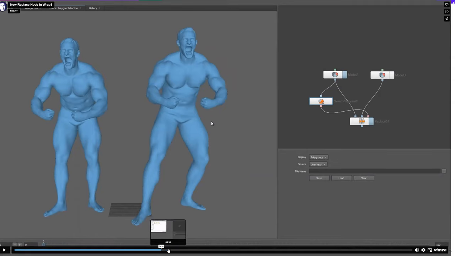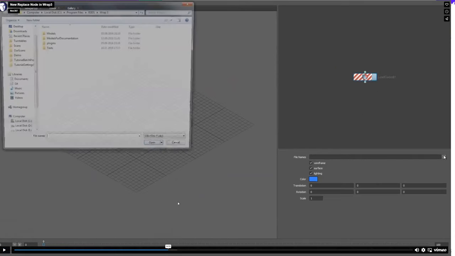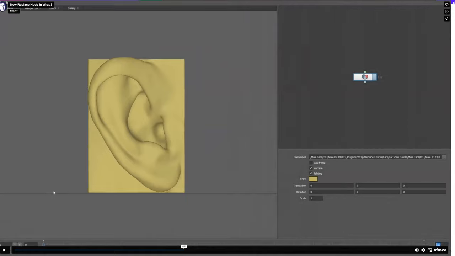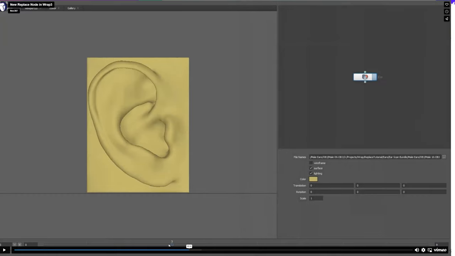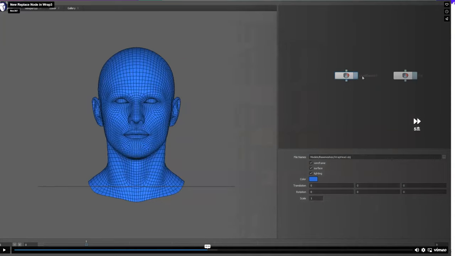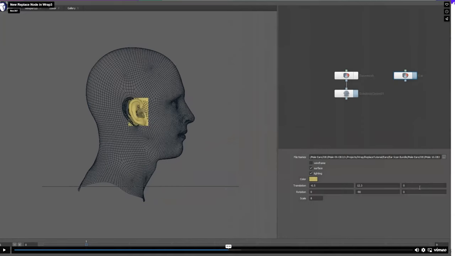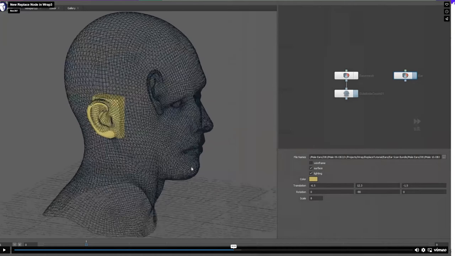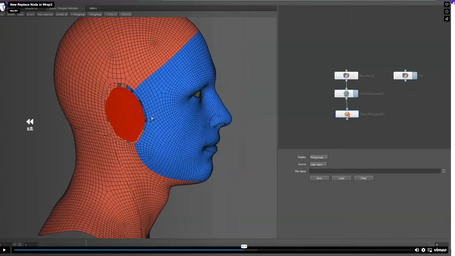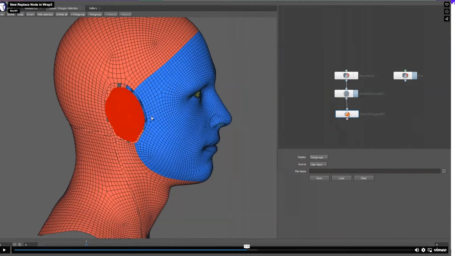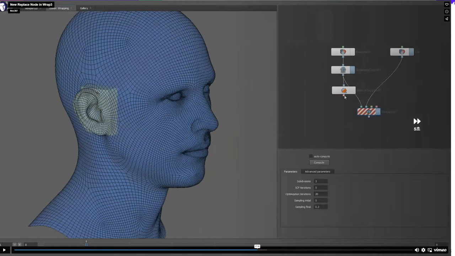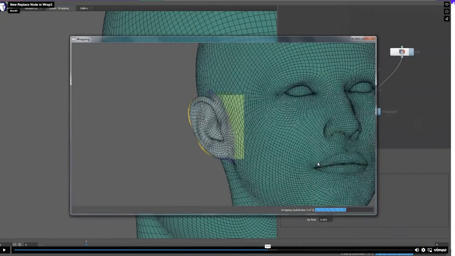So if you want to change the shape of one ear to a different shape of ear, we first need to position the ear model on the ear of the face model. Then we use the subdivide geometry function and select polygon function to mask the area of the face like this, where we want to apply the wrapping function. So by using the wrapping function again, we can get the ear of desired shape.